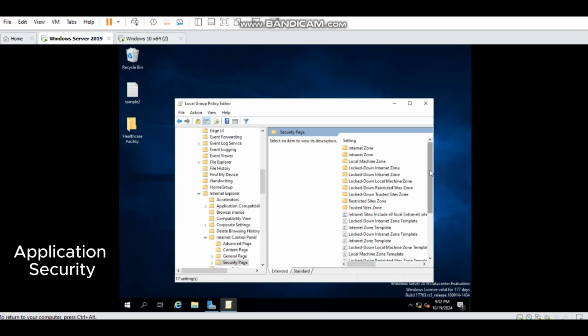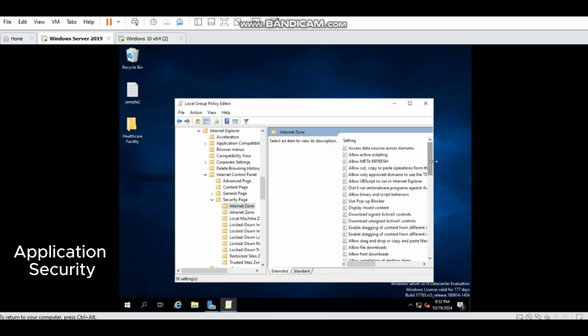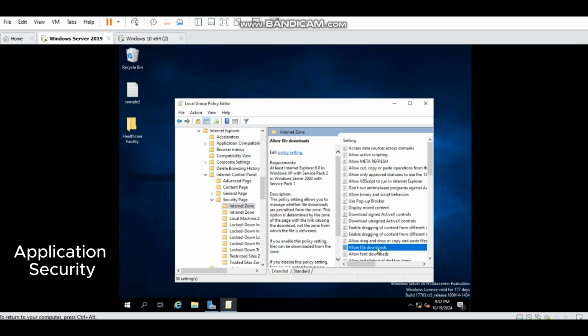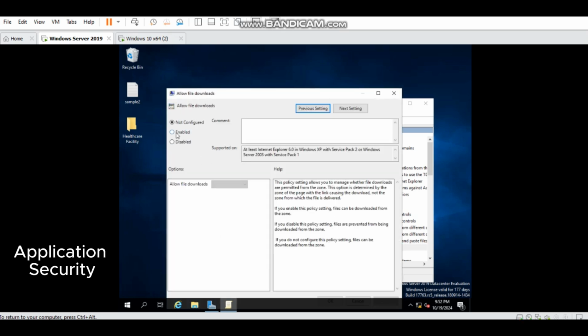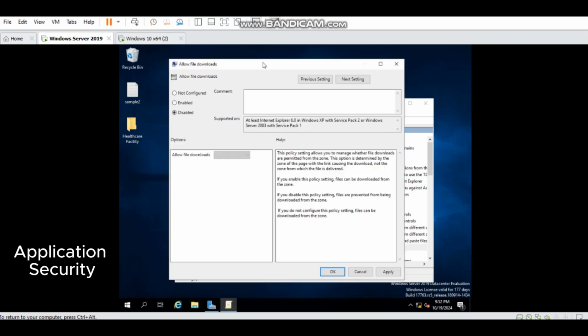Under the security page, let's go to Internet zone. And then allow file downloads. Then we have to enable this one or disable. Enable if you want the user to download files, then disable if you don't want the user to download files. Then apply. Then okay.